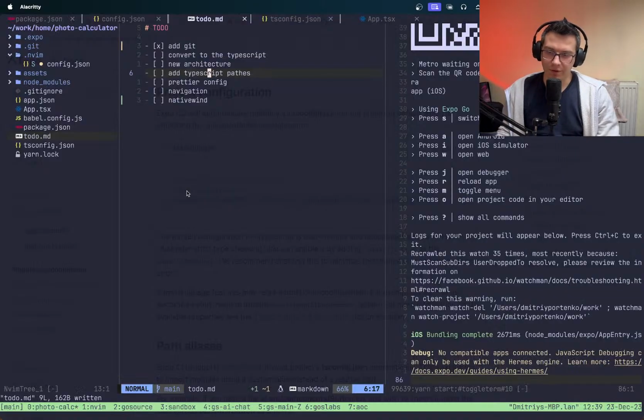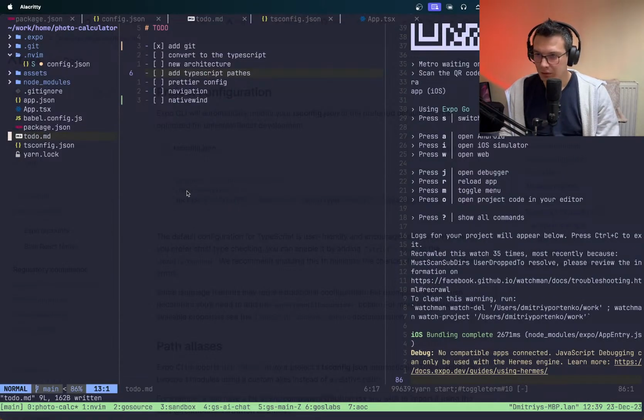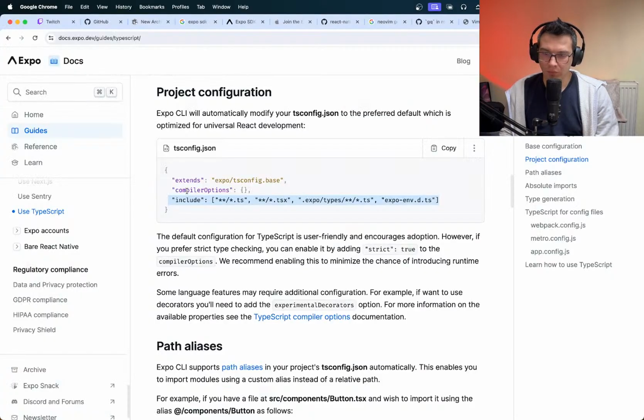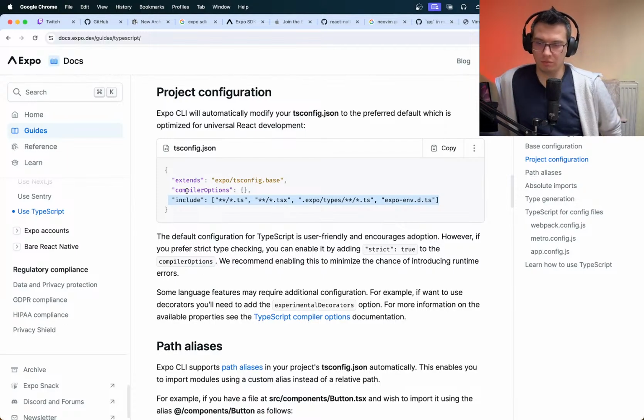Compiler options. Recommended to use strict true.